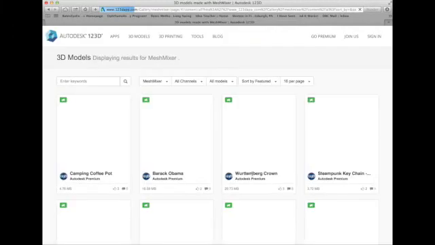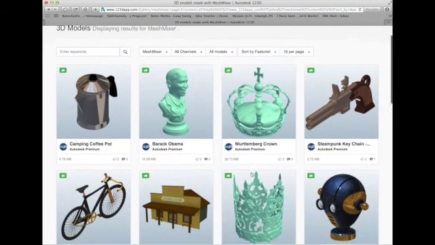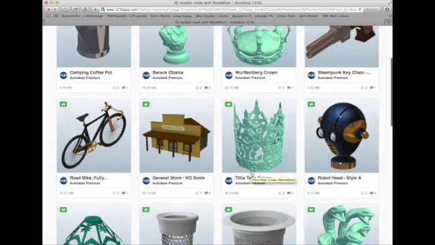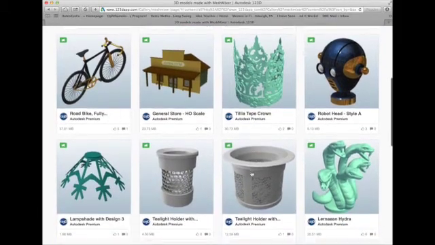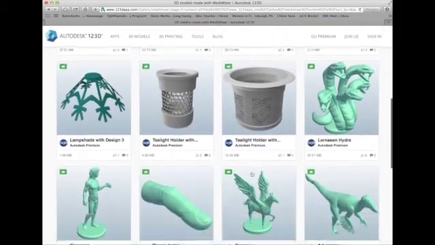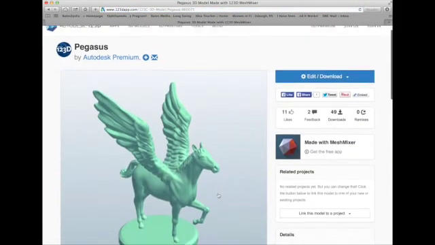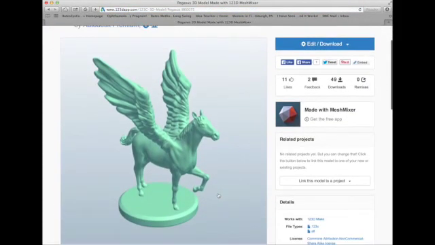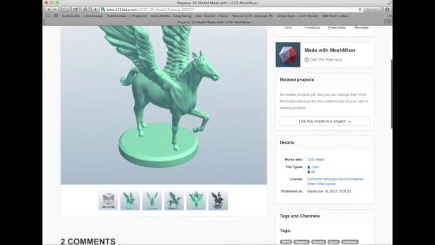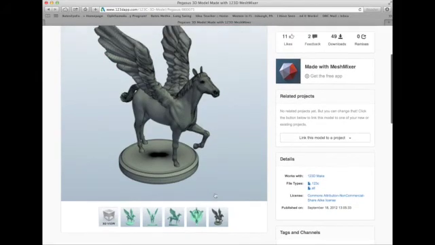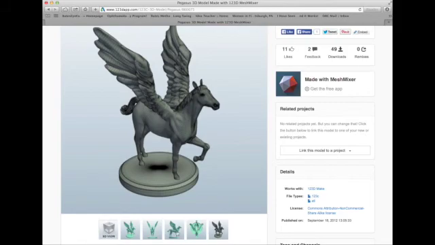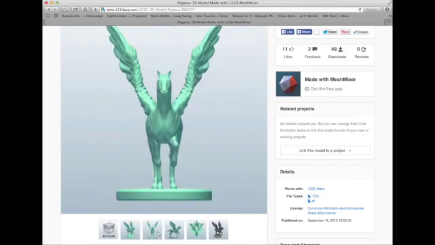So you can see a variety of things, even hard models, ones that you would normally think of as being digital clay. What's pretty neat is if you click on one of these models, you can also download it. It says edit or download. So if you sign in, I think these are available that you could edit some of them, bring them in, cut the heads off of one thing or another, add wings, so you can use the bits and pieces.